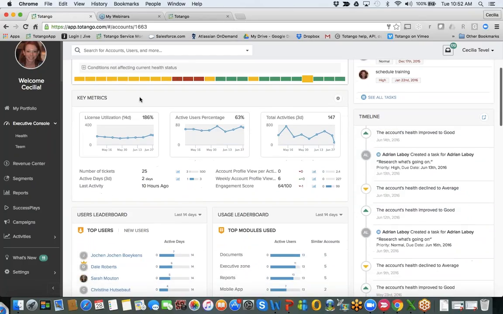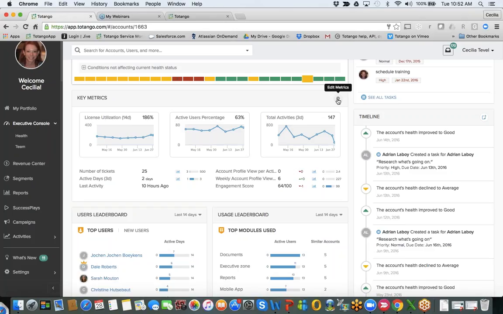All right, moving to the key metrics section. The key metrics section is also configurable. You have up to 3 visual graphs like this, and you have up to 6 data points that you can infuse into this view. Again, this is going to be very specific to your business, so you can expose anything that's interesting and relevant.